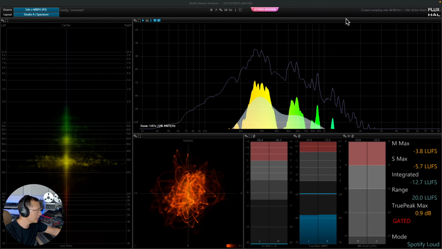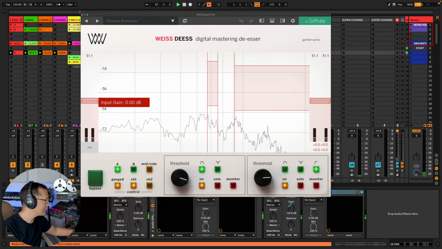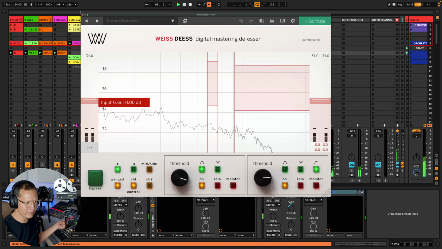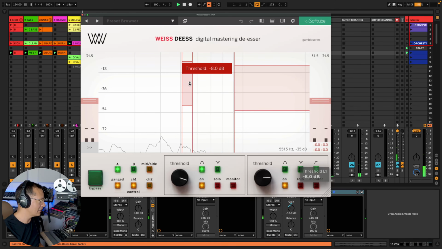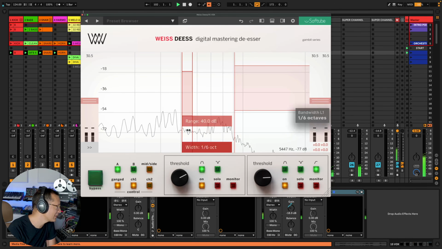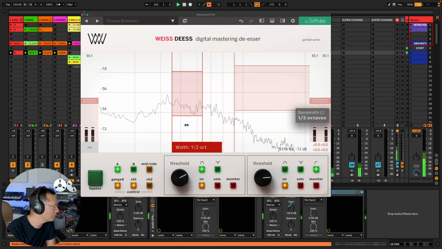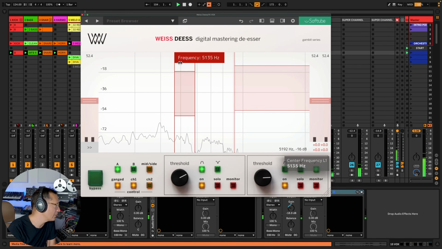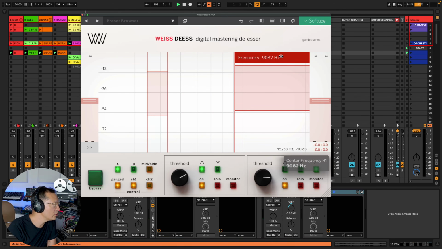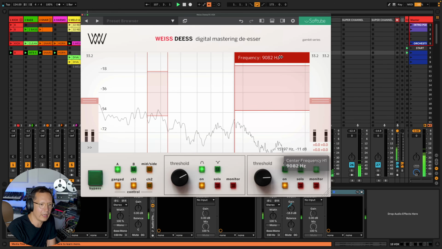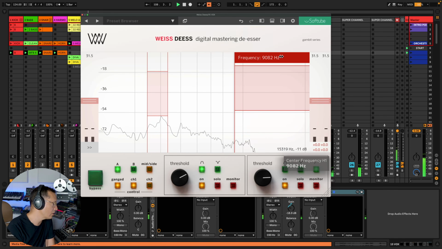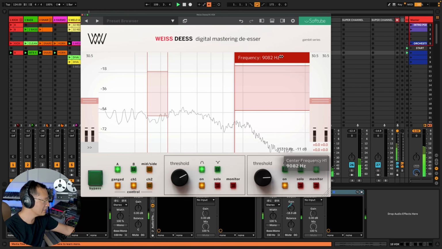So the great thing about the Vice de-esser is that it has 2 bands. They're massively powerful. So the way I usually do this, and it takes a little bit of time to get used to the way the UI is working, because how it operates depends on where you touch it. But once you get it, it's super easy. So what I will usually do is start with the higher band, drop that into the vocal, and fix the majority of the problems right there. So let's have a listen.